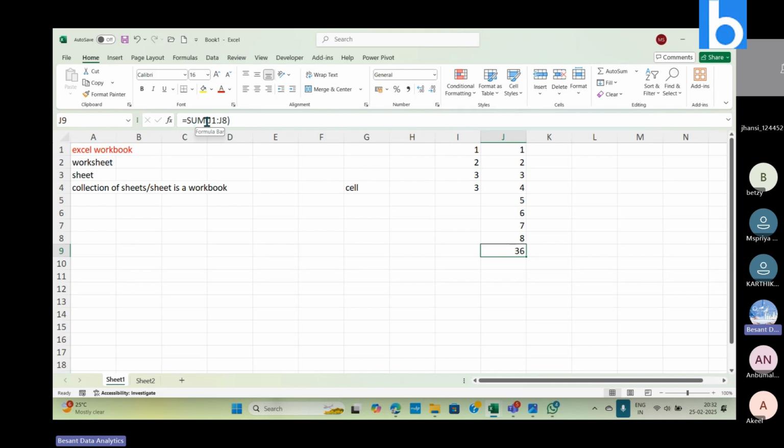Within the brackets of the SUM function, I have mentioned a particular range of cells. That is, my values are there from J1 to J8. That's called a range of cells. A better representation of this range of cells is called a table. It has some advanced features.